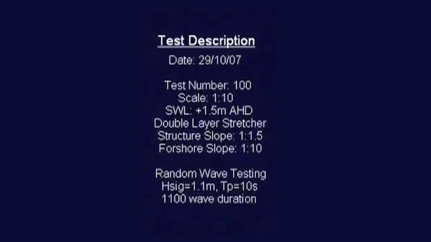So if it's a big project with a lot at risk, project-specific physical modelling is still the preferred way at this stage for your detailed design. I've just got an example here of a video showing physical modelling of how we got the design curves for these structures. So this is flume modelling.